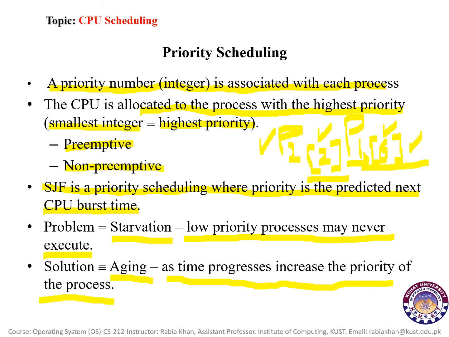That means, for example, if a process has priority number 6 and other processes that are coming in RAM are higher in priority than this process, some having priority number 2, 3, 4, 5, 1, that means this process will never get a chance to execute. So what happens when a process is assigned to CPU? After every assignment, one number is reduced in its priority.